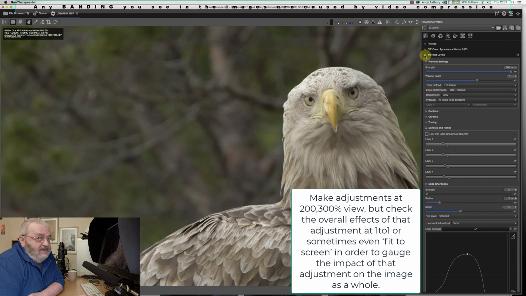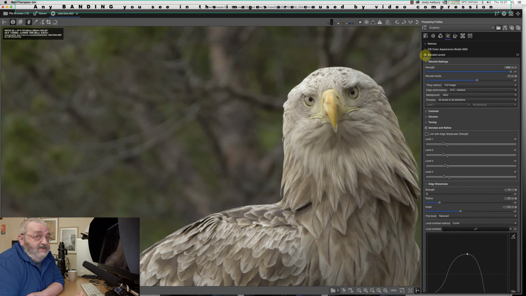It's no good working by the numbers. A lot of people seem to think that working by the numbers is a good idea. Photography is a visual thing, so use your eyes and look at the screen and just see what things look like. And that is my best advice throughout all your processing. Don't go by the numbers. Numbers are very good, but at the end of the day, photography is a visual art form.